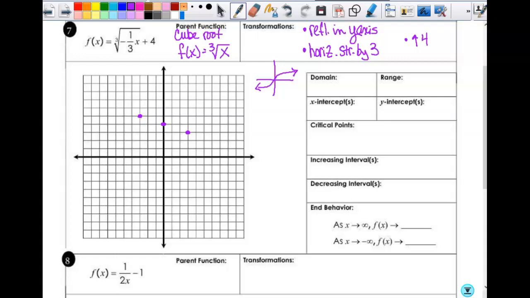Although these are the only 3 points that I can actually put on there for my anchor points, those other ones do tell me something, because the y value for that point that's way out there is going to be 1 below this one, right? And so that means I'm not coming down here like this to make my graph. It's going to have to be skinny like this. And the skinnier they are, the harder it is to get that point of inflection in there. I can't even hit the points, but there we go.